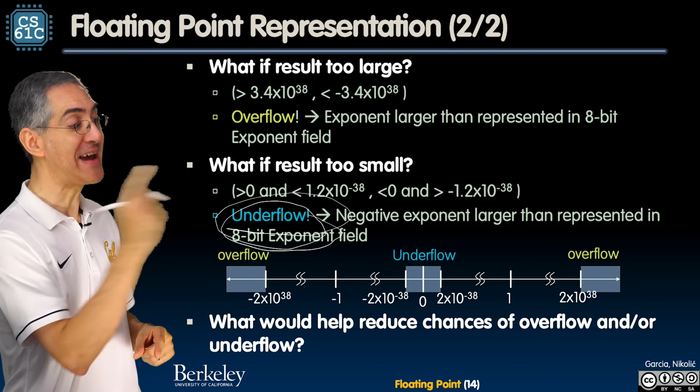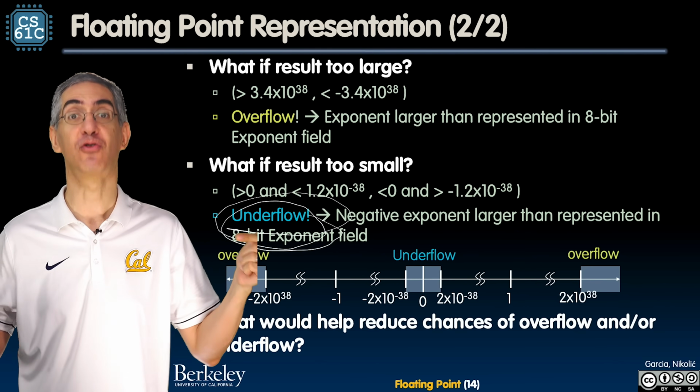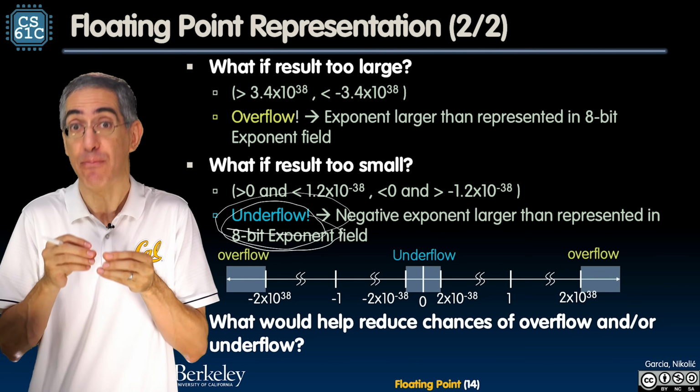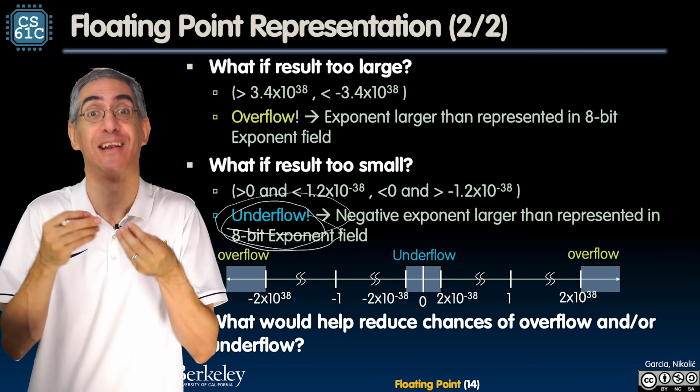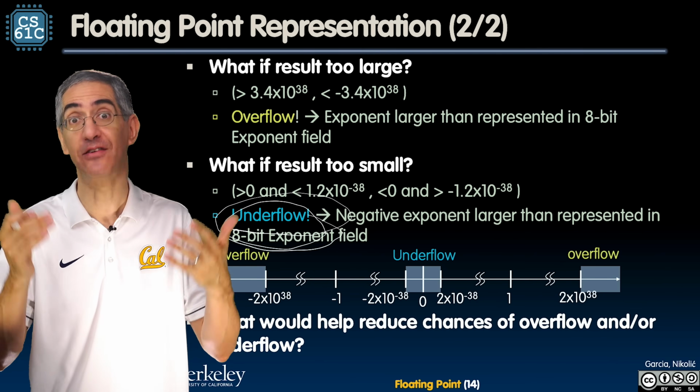Underflow. You thought that negative infinity was underflow. It's not. If that's overflow, that's not underflow. Underflow is towards 0. What if I take a number and keep halving it, and it keeps getting smaller and smaller? At some point, I reach the limit of what I can do, and one past that is underflow.